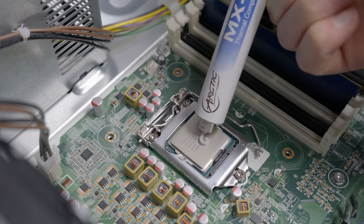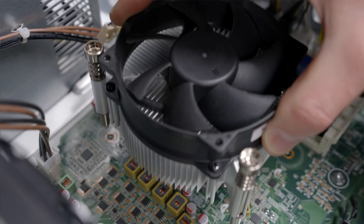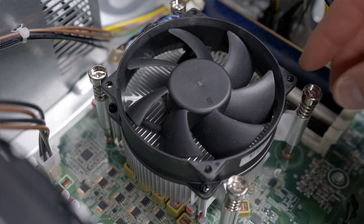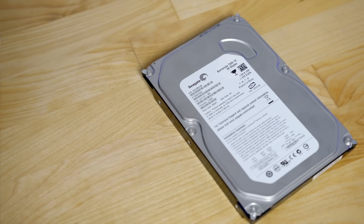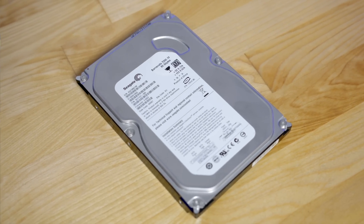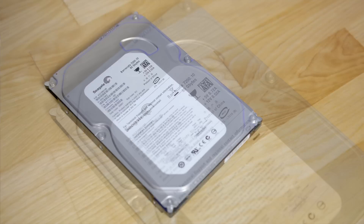It did come super dusty — this was used in a hospital, I think, and it was just so gross how dirty it was. So I vacuumed it out and also replaced the thermal paste. I had my motherboard, my case, and my power supply, but the computer didn't come with a hard drive for security reasons, I'm guessing. So I had to find an old 80GB 5400RPM drive on Craigslist for free.